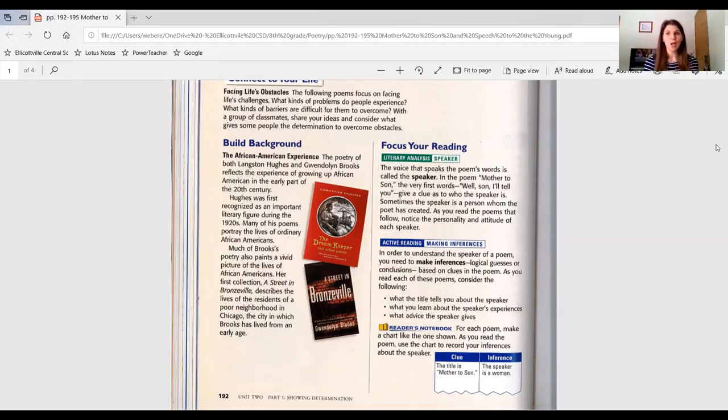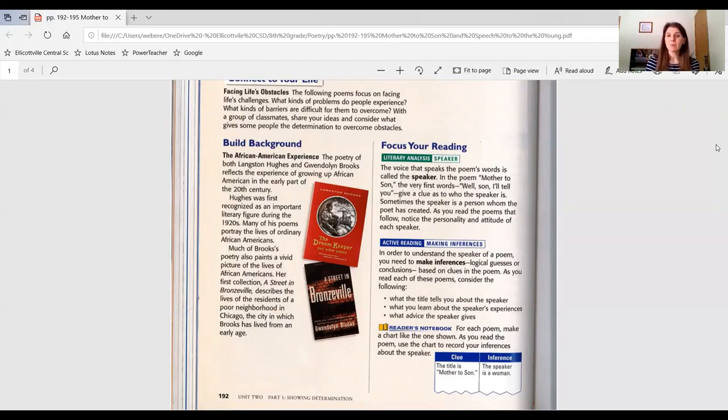So thinking of that, Mother to Son was written by Langston Hughes. Notice the pronoun use of Hughes, his poems. Do you think he could be a mother? Not likely. So obviously this is a character that he's created to be the speaker of his poem. It's not actually him. And when you go to write your own advice poem, you have the option to do that as well, create a speaker, or it could be yourself.